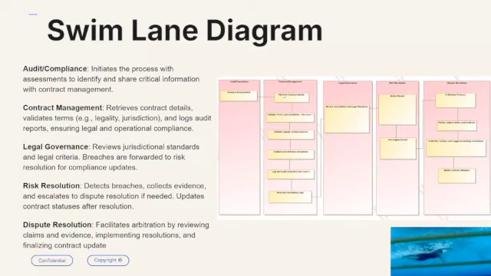So the first step is retrieving the contract details. So here all the data, it can be documents or clauses related to the supplier agreement, is handled and collected in the first place. And then comes the validation of terms and conditions, which is the same as use case 1. Here, for example, a team checks if the supplier agrees to deliver products within 30 days. So if it is stated in the contract that the supplier has to provide the service within 30 days, that is checked here, that is validated here.